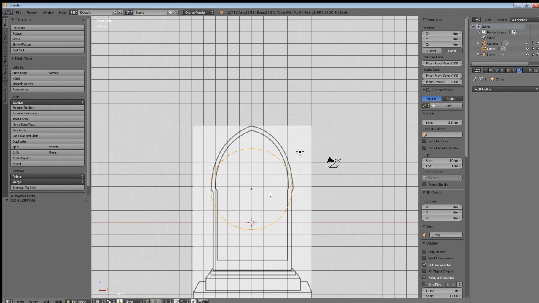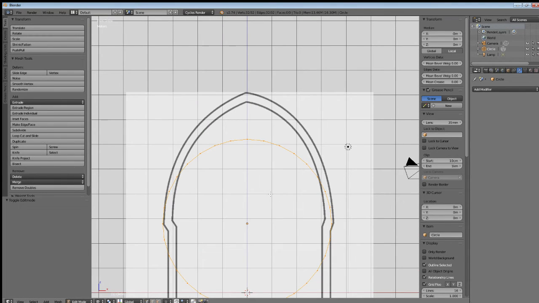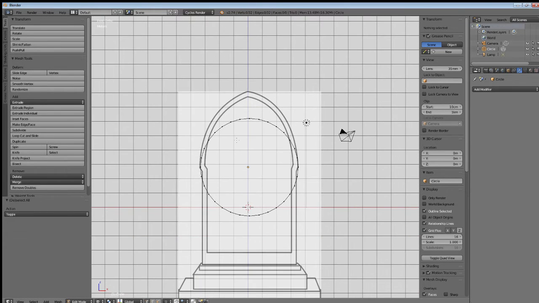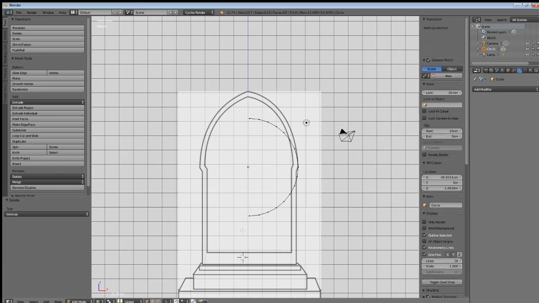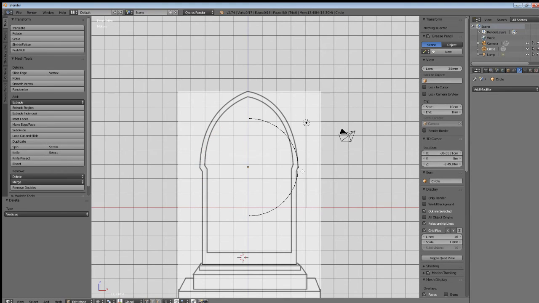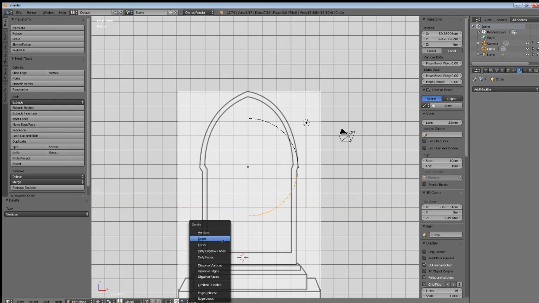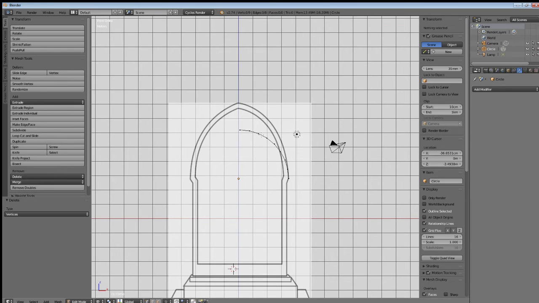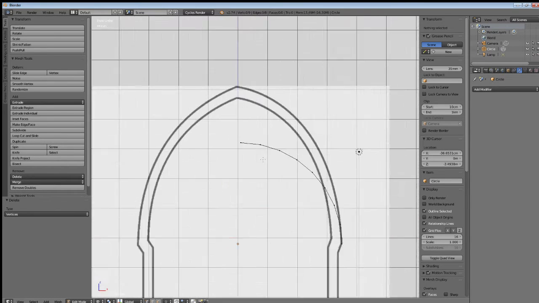Scale out, so that these are about in the right spots here. Right about there. Okay, so now I'm going to chop off the left-hand side vertices, and then I'm going to chop off this bottom half. Oh, not edges, vertices. There we go. So now I just have like this fourth of a pie.